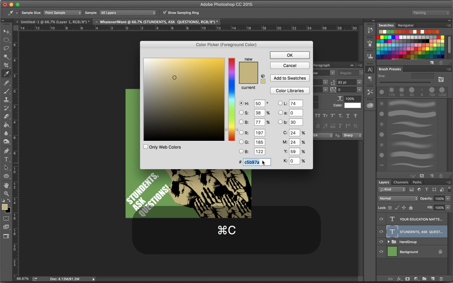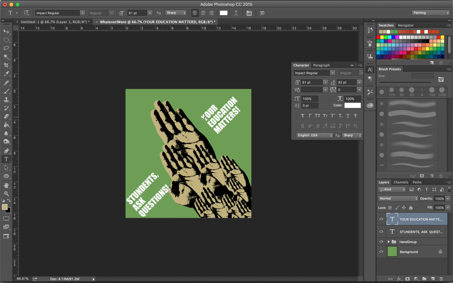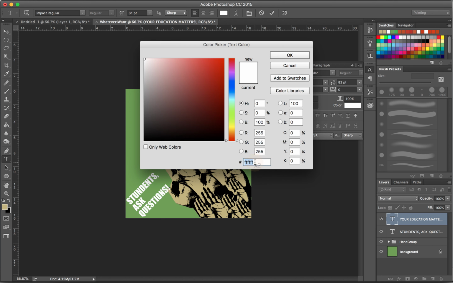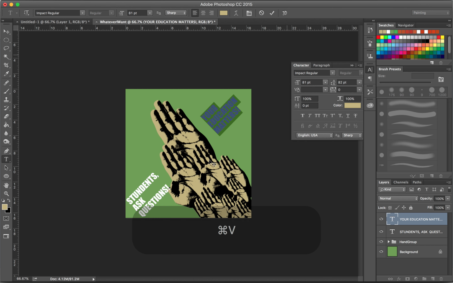So I'm just going to copy this, click OK, go to my text layers, highlight the text, and I'm just going to copy the color code.